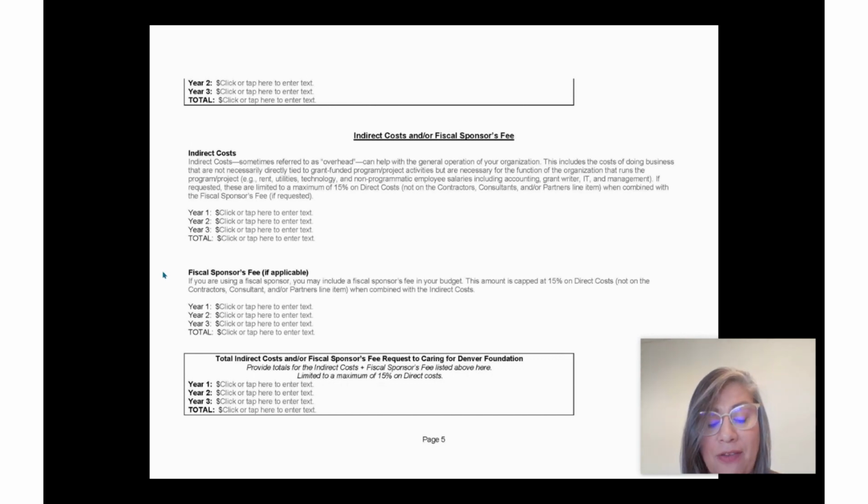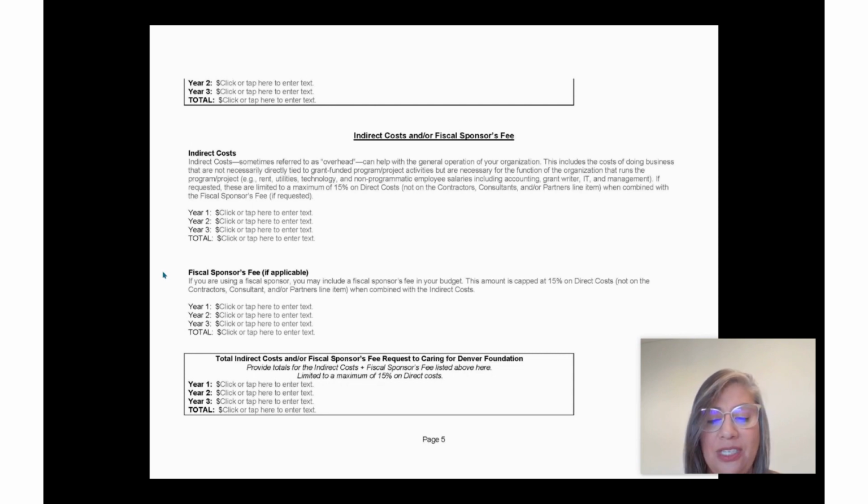Fiscal sponsors offer their legal and tax-exempt status and fiscal oversight to groups engaged in activities related to the sponsoring organization's mission. It typically involves a fee-based contractual arrangement between a project and an established nonprofit organization. Organizations that require a fiscal sponsor must submit a fully signed fiscal sponsorship agreement before we can enter into a grant agreement with you. I'll talk more about this later.